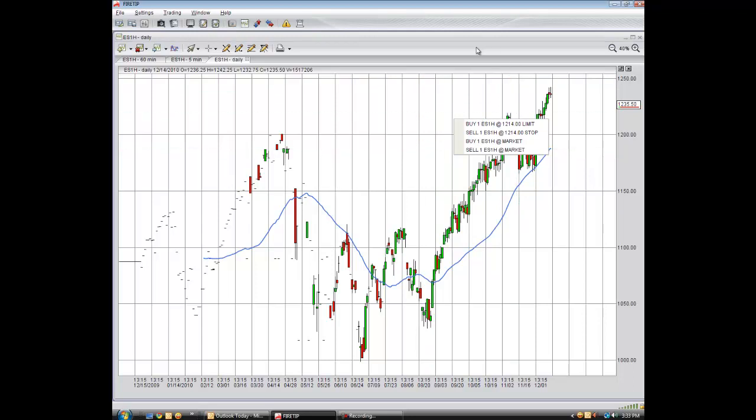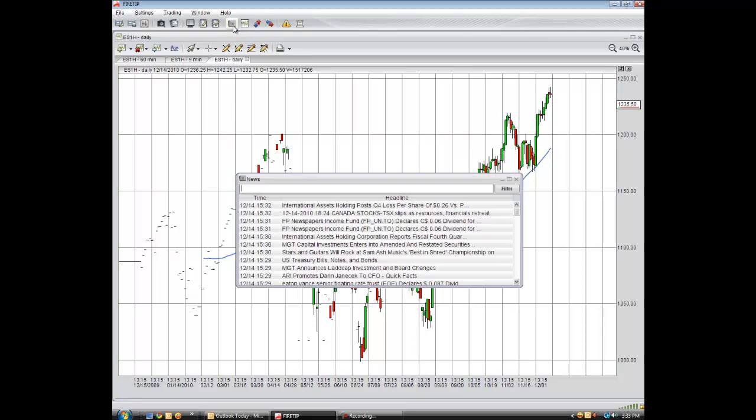The last thing we'll show you in this Firetip trading tutorial is that fundamental data and news are delivered directly into the platform. You can find out fundamental news by clicking on the news icon and narrowing down to specific categories that you're following.